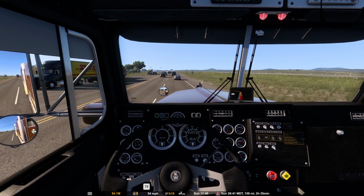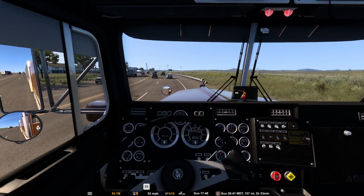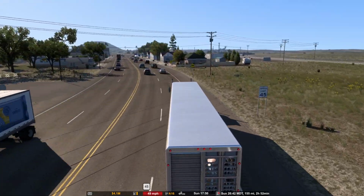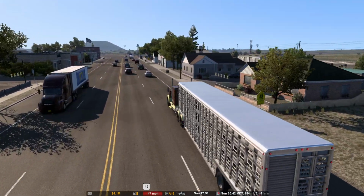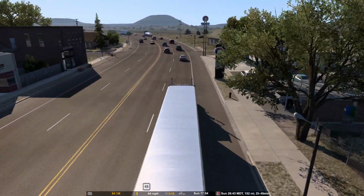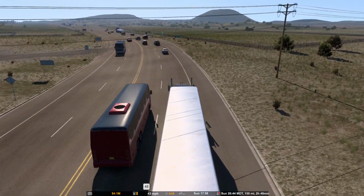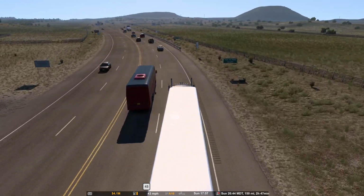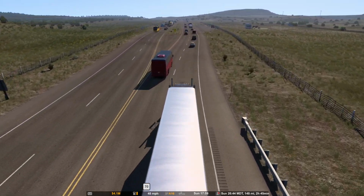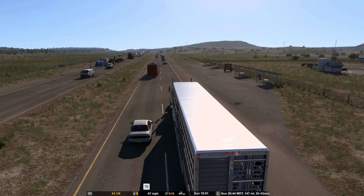I'm constantly looking, by the way, for a good spot to take some shots. There's a lot of nice places in here to take pictures, and I'm looking for the perfect spot, to be honest. I've seen some nice shots from other players, and boy oh boy, I'm so jealous. I don't know how they managed to get them perfect pictures, the angles and the light and the filters and everything. It's perfect, and I want to do that as well. I guess we're getting there.